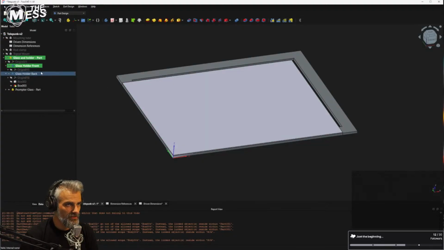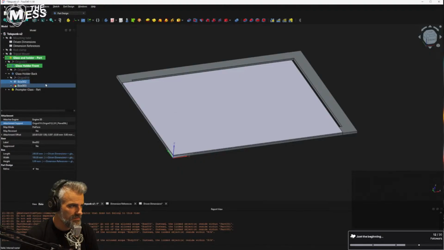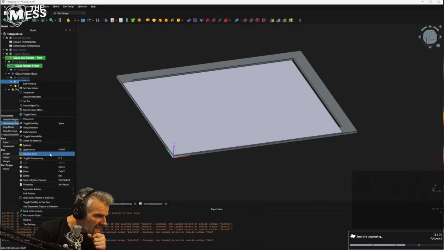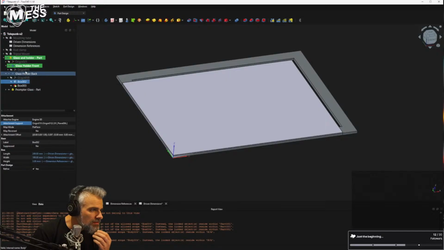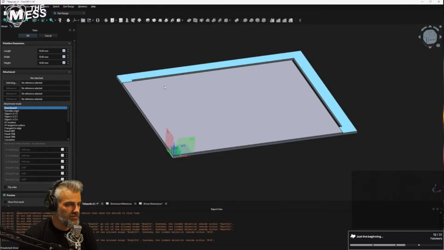So, glass holder front. We're basically going to start off with the same deal here. I think we're just going to start from scratch.